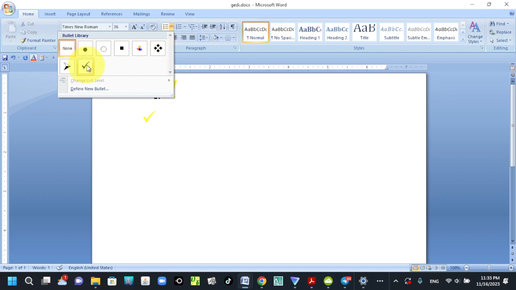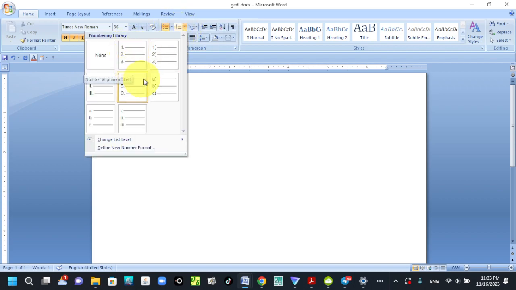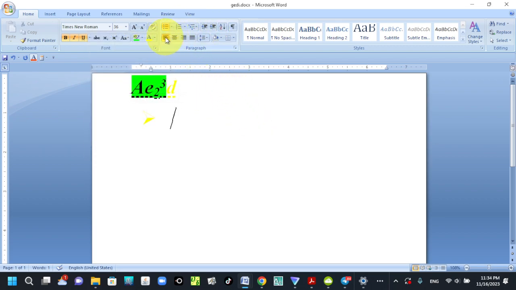Let's use this one. So you are writing something, and there is a main body right here, and you write a sub-body right here. That's why you need bullets to write this down. These are also bullets, but these are numbers. So you can go ahead and check what all those things do. This one is justifying. These are line text. Hovering right here is going to tell you what they do.